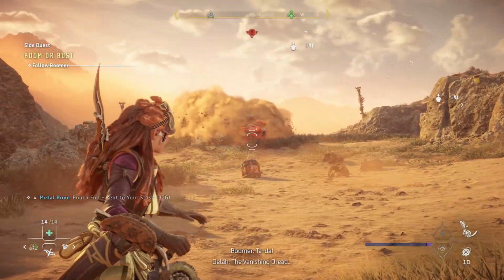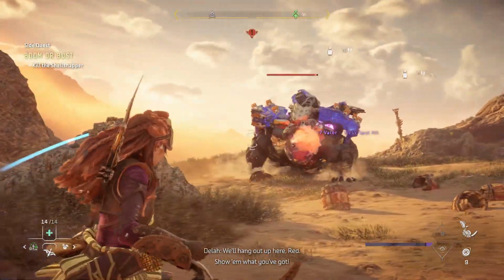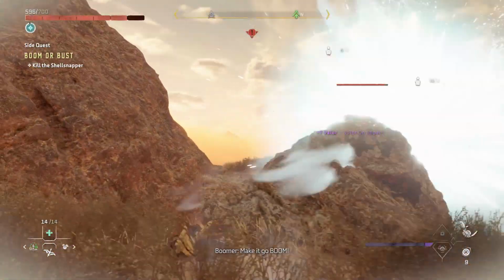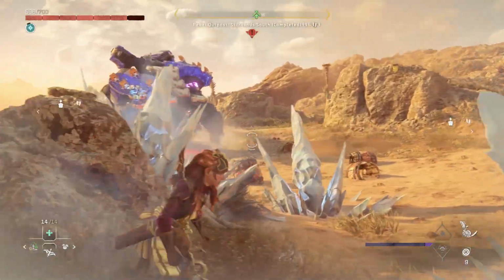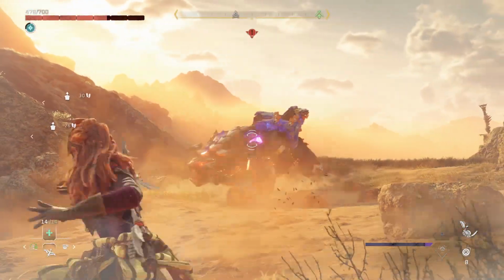Oh, gosh dang it. It's a shell snapper. Son of a biscuit. All right, here we go. Let's do this thing. Ow. Why did you provoke the thing? You dumb. Ow. Oh, okay, that's a lot of frost damage. I need to stop. Let's start using this thing.